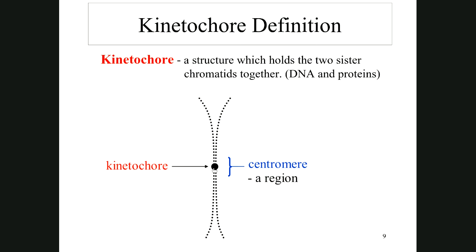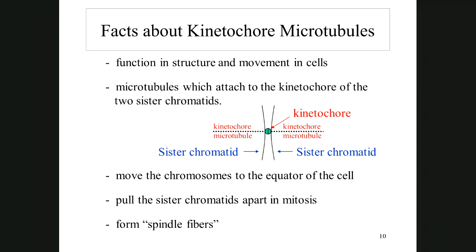It's a physical structure that's inside of this region called the centromere. So that's holding those two sisters together, and until that kinetochore is split, those two sisters are held together as one chromosome. Now there are some microtubules. This kind of jumps a little bit ahead, and we'll see on another picture how these microtubules are positioned, but this kind of gets ahead just for a moment.